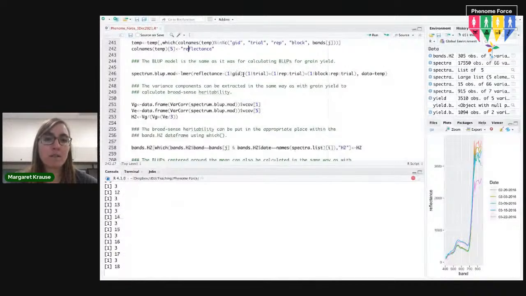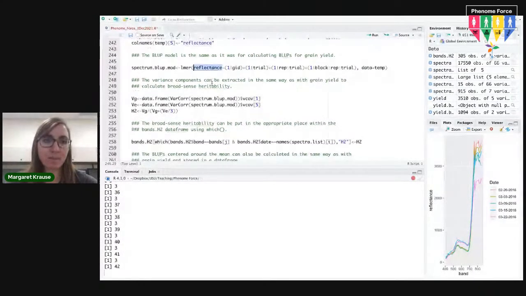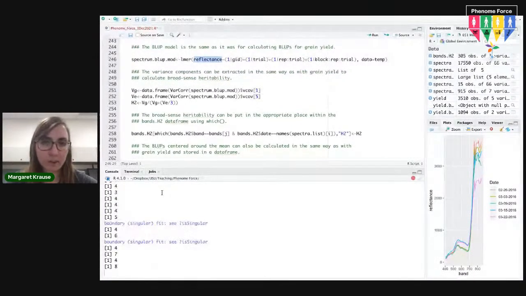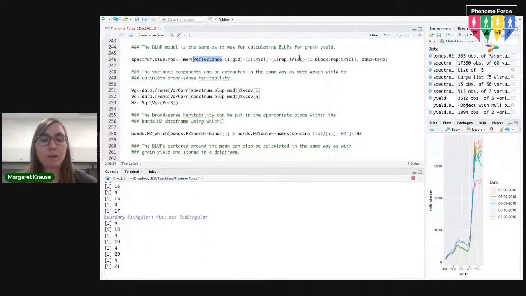So that model should look very familiar at this point. All we've changed really is we've gone from yield to reflectance. And so right now it's fitting all those different models. You're seeing these errors because some of the bands have no heritability, or one of the variables has no effect.